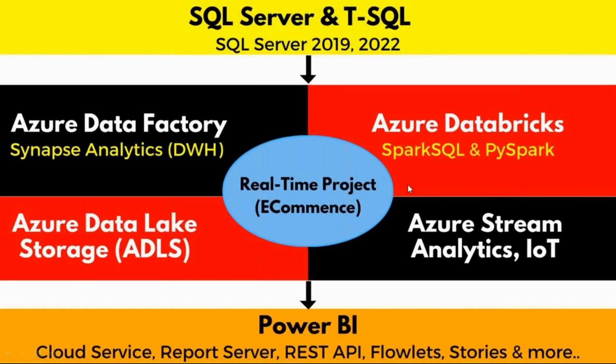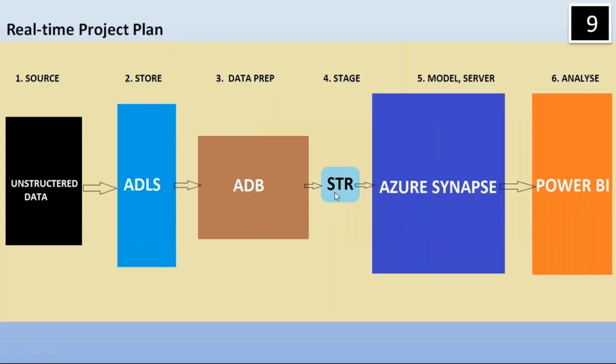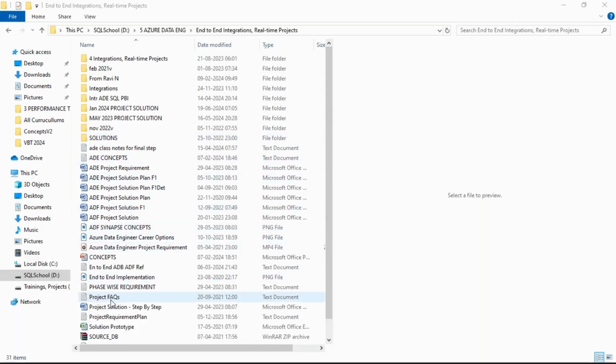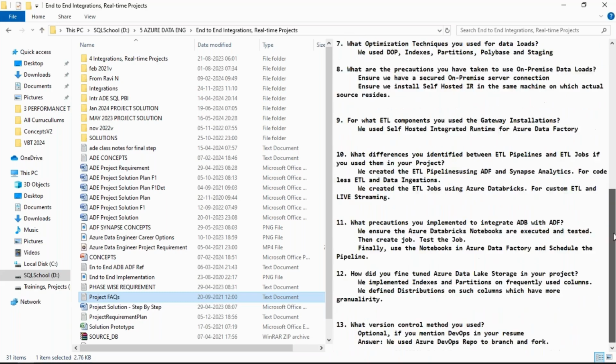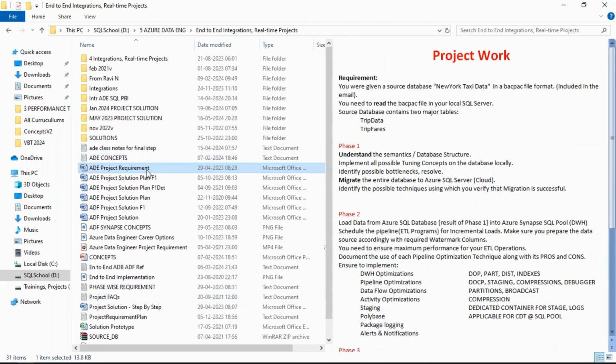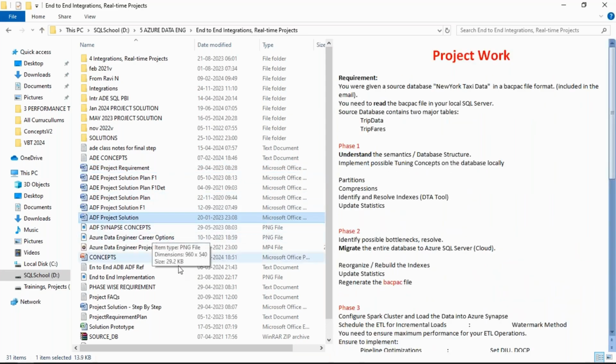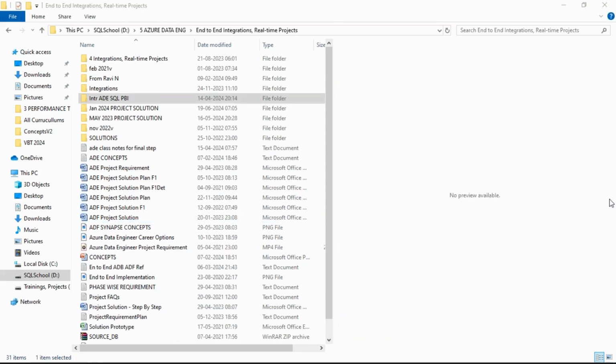Project work I will take care. The end-to-end implementation project I will take care of, as part of our classes. In our interviews, generally the first question is, what did we do in the project? What are the challenges in your project? Or explain your project. What is this? What is that? What are the optimization activities? What are the ETL activities, etc.? Those things I will take care of. The complete detailed project solution, everything I will take care of for our resume. At the same time, I want you to take care of your practice on time.